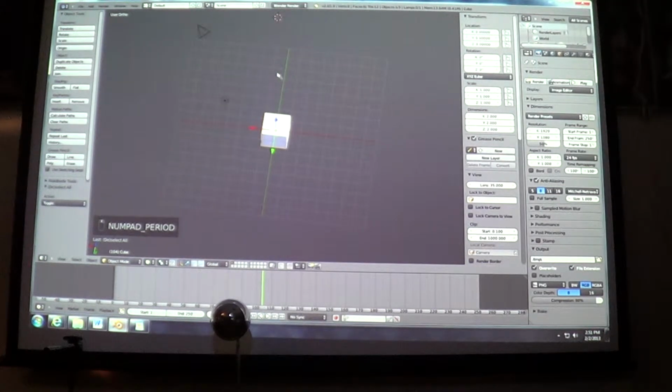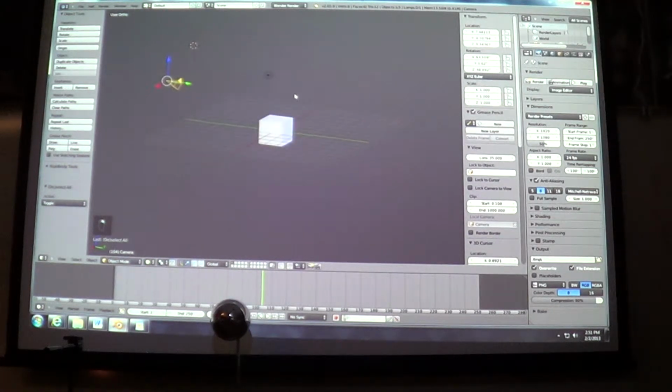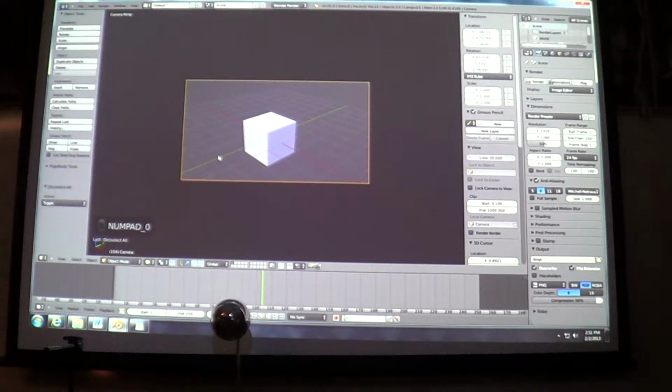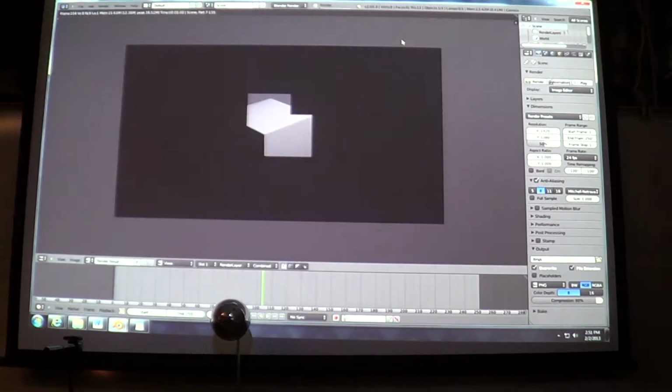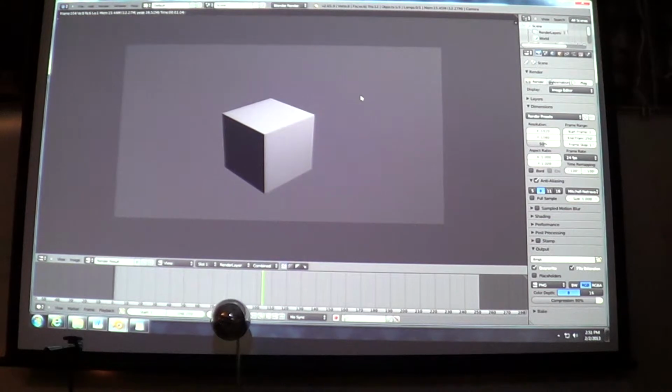Oh, and there's one other one. We have this object over here, which is our camera. You can move it about, but one thing to note is you can look through it with 0. So 0 is your camera view. And when you hit F12 to render, it's going to render from that camera shot.